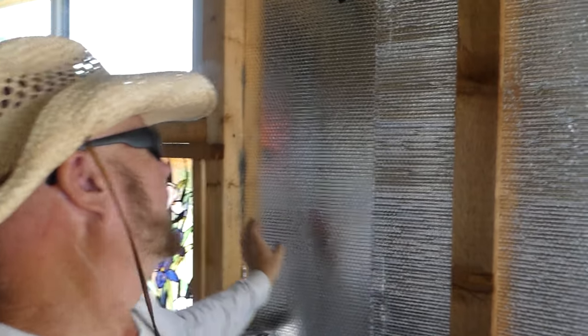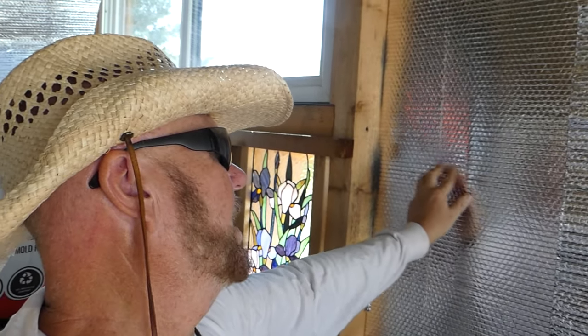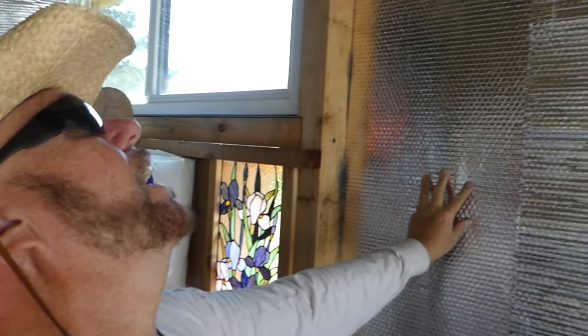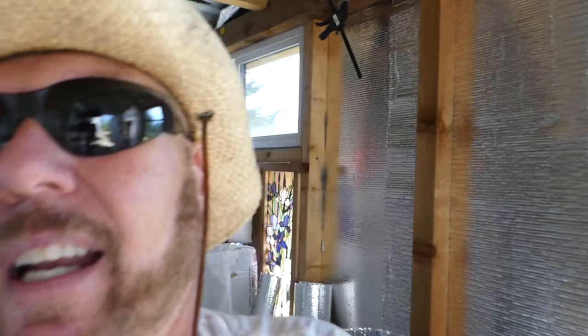Oh, there's the post, right? Let me zoom out a little bit. This thing zooms in when it wants to. All right. So there's the post. So then there's an indent in, indent out, indent in. I know that it's the indent in because I can go up and see where the post is. So let's do that. I'll set you up outside. I'll do it real time.